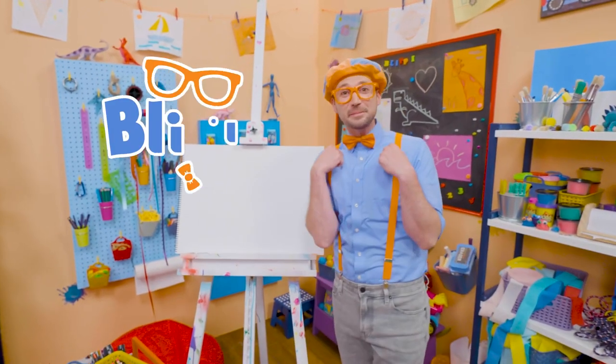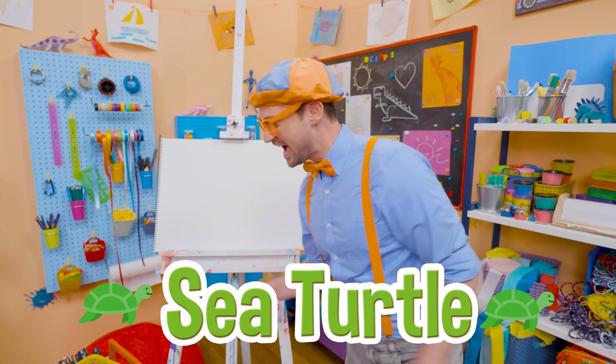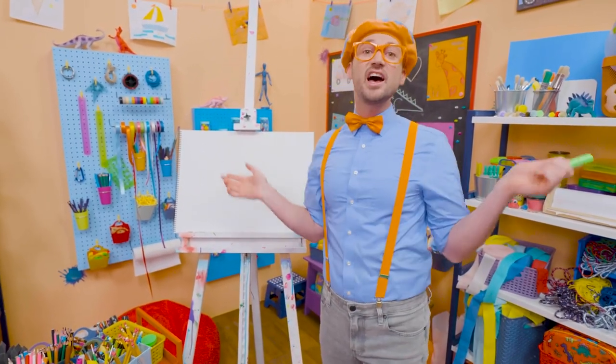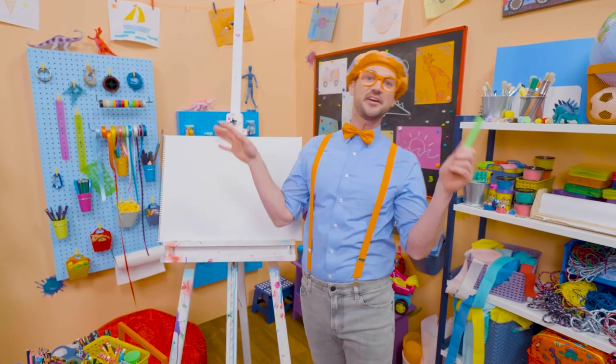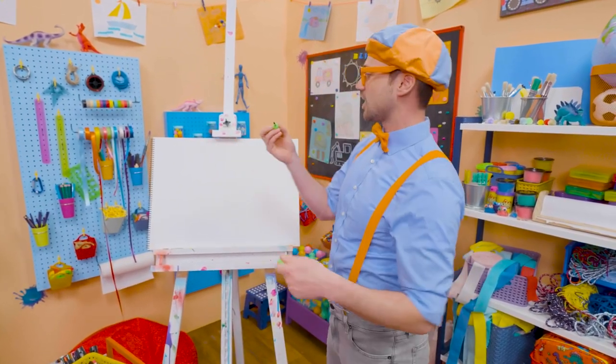Hey, it's me, Blippi. Do you wanna draw a sea turtle with me? Yeah, I love sea turtles. They are so cute. I love how they have a shell and then they can swim underwater. Whoa! All right, first I'm gonna take this green marker and draw the shell.